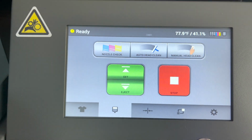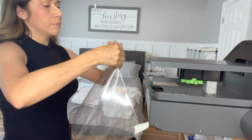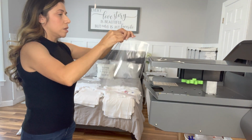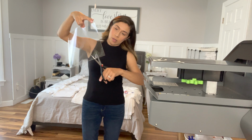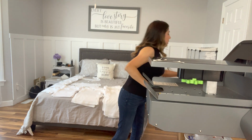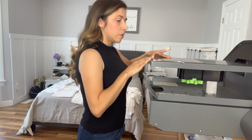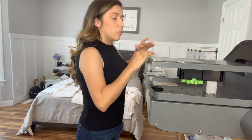All right, so now I finished doing the auto head clean. So what I did was I took it off of the platen. I'm taking the pieces of tape off real quick, just because I'm going to cut it so I can just get it aligned good. So I'll take my scissor and just cut the area that it already did the nozzle check on. And now I will put the plastic back on the platen. Reuse it, because if not, you're just wasting plastic. So I could use this sheet one more time to do a nozzle check.